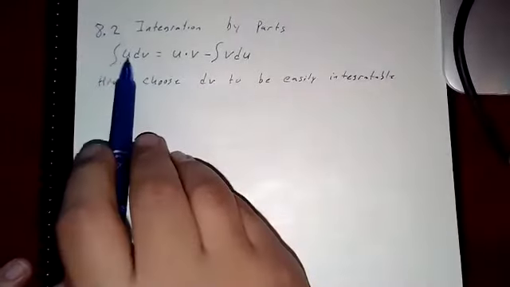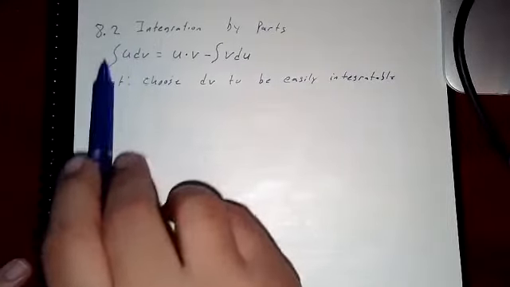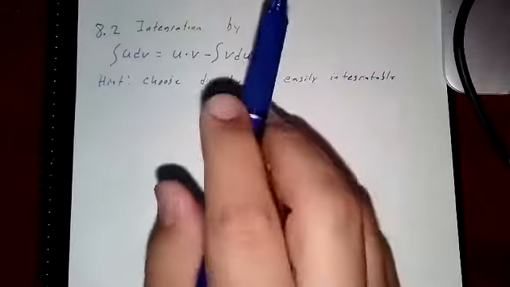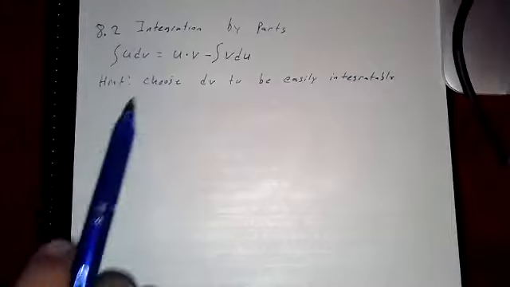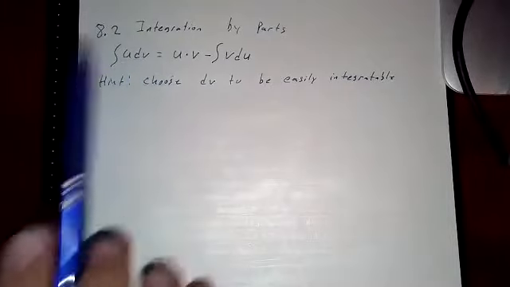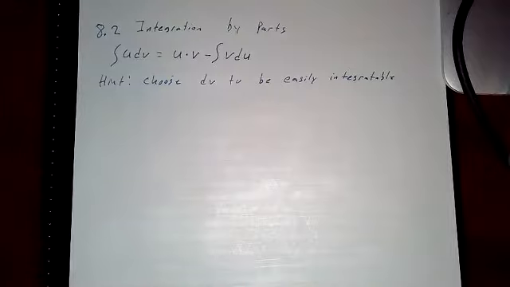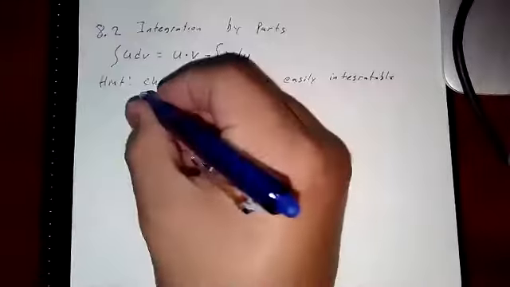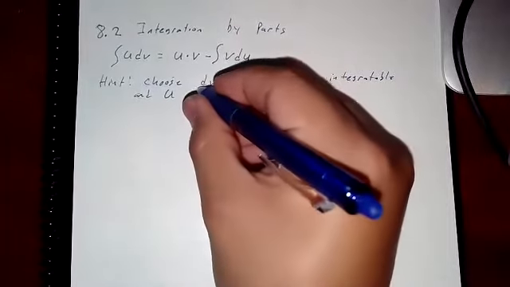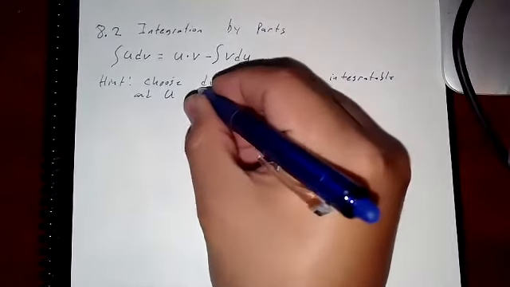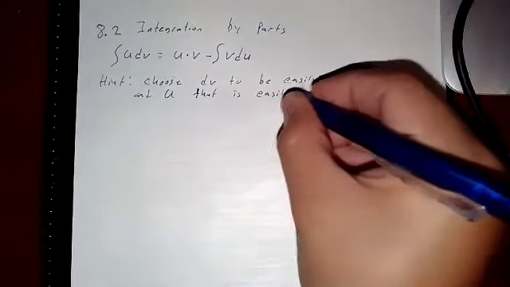Because you get to choose which one is u and which one is dv, because the question will start here, right? This left-hand side. You need to determine which one should be u and dv, because the way the formula works, you're going to take derivatives of u and integrals of dv. So if you pick a dv that's hard to integrate, then you probably want to reconsider. Same with u. You choose a u that is easily differentiable.